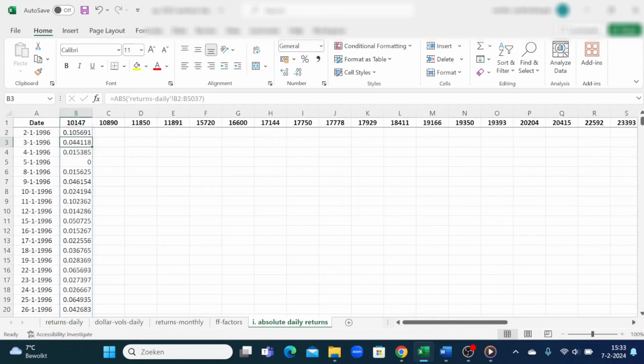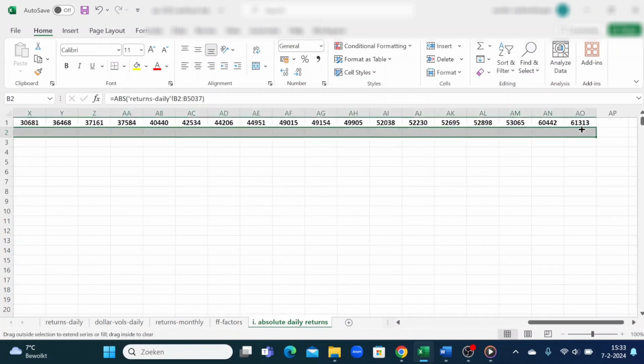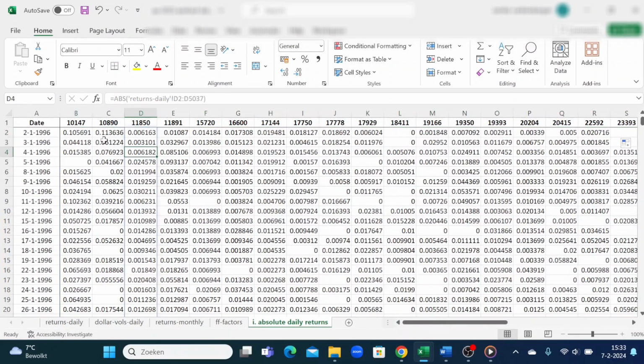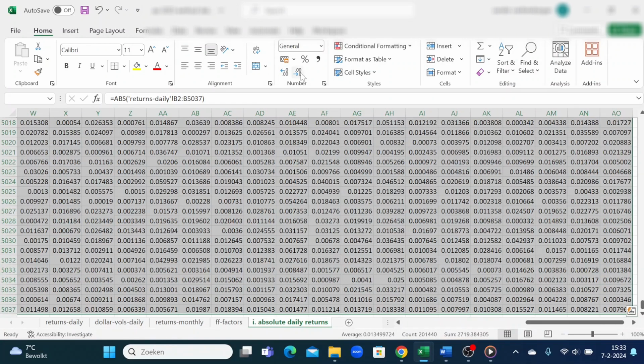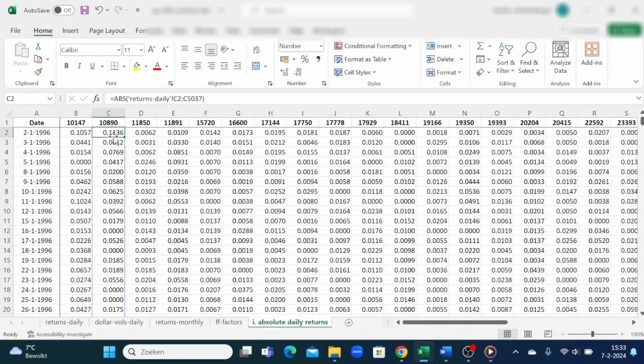Close parentheses, enter, and then we can also drag it to the right, and we see that it automatically computes the other cells. Then we can also format this a little bit. Let's say we want only 4 decimals. And indeed this works. So now we have the absolute daily returns.